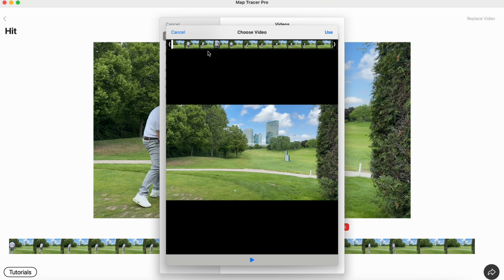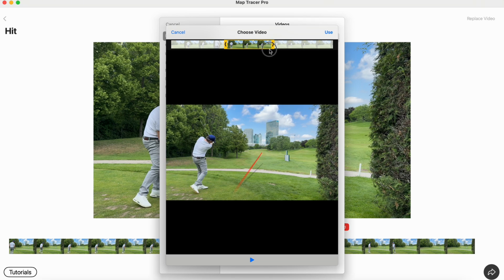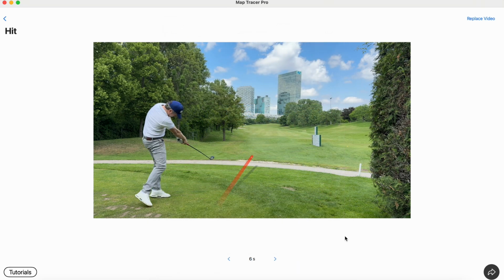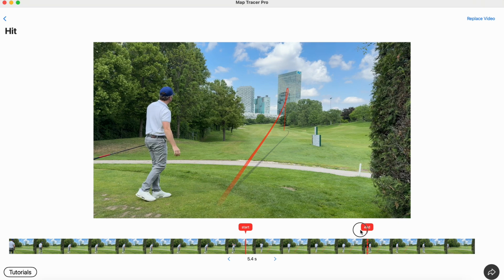It should be this one right here, is it? Yep, that has the arc in it. Now I'm gonna trim it again, because that's the original video full length. I'm gonna trim it to about the same length, so I keep all the camera locations and dynamics the same. Yep, use. And look at that. Didn't have to do anything. I'm just gonna match the line landing right here, so both match. So the tracer in the golf video lands at the same time as the map tracer video. So let's put it here.